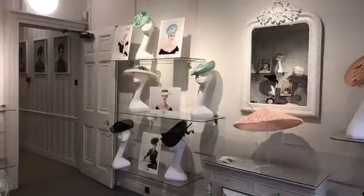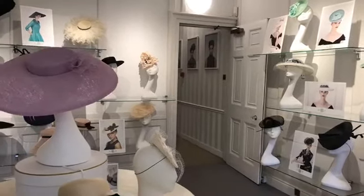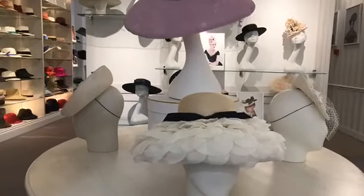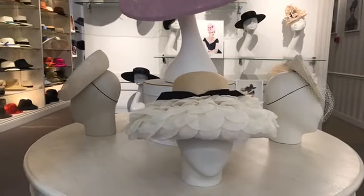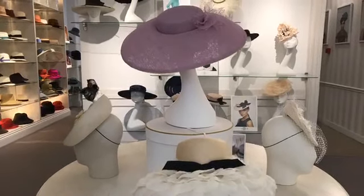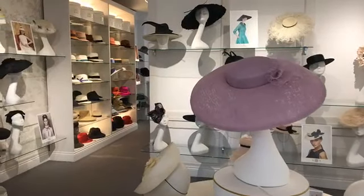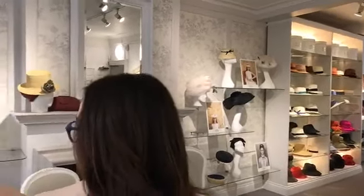Good. And with the expanse of your collection, I'm just wondering who the clientele is. Is it mostly older women? Is it younger women? Who is wearing hats? Because it seems like there's such a resurgence in this trend, which is so interesting and lovely. Absolutely. In-house we've spent some time trying to identify who our classic core customer is, and actually our clients are just so diverse. We have a really strong British market, of all ages, but also we're a very international shop. So, for example, the Panamas we stock all year round because it's always summer somewhere. We try to have something for every style of woman and every occasion.